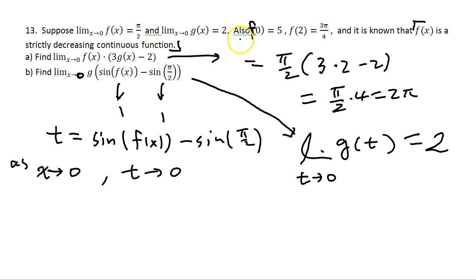Alright, actually, these additional values weren't used, and that's because f is not really evaluated at 0. You're evaluating f as x is getting closer and closer to 0. In that case, you get pi over 2. So in these limit ones, you shouldn't be using the value of the f. You should really be using the limit of f as x goes to 0.